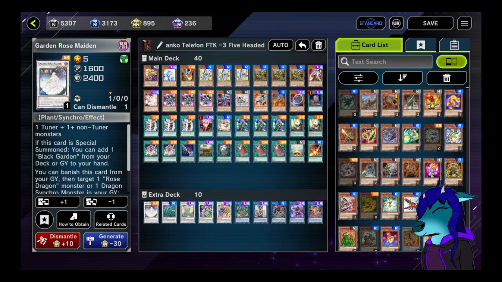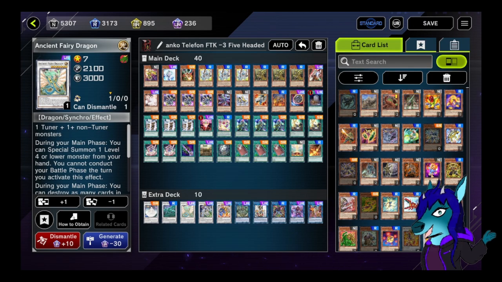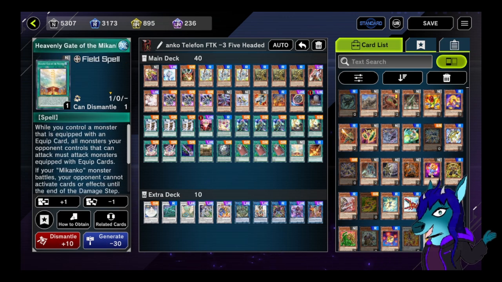So, extra deck. Garden Rose Maiden at 1 to grab Black Garden. Muddy Mud Dragon at 1. This is our level 6 Synchro. Could be anything, honestly. Ancient Fairy Dragon at 1 to pop our Black Garden and go into the Heavenly Gate of the Mikanko, which makes it so our opponent must attack a monster with an equip spell.